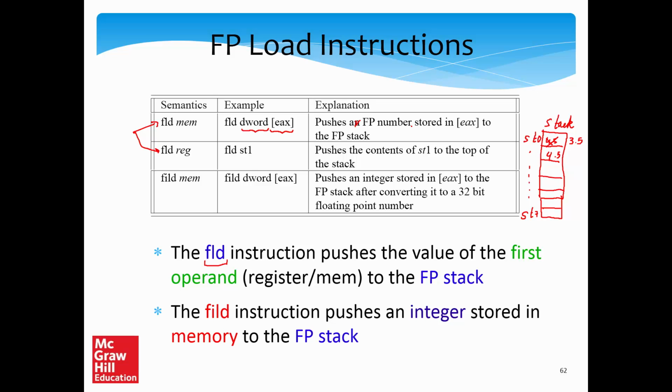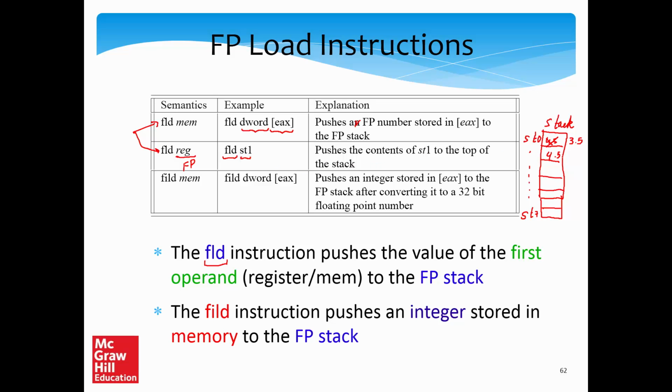Similarly, there is a register form as well, but mind you, this is not an integer register. This register form of the instruction uses a floating point register. So we can do FLD ST1. The floating point registers are ST0 to ST7. So it will push the contents of ST1 to the top of the stack. It will read the contents of ST1.